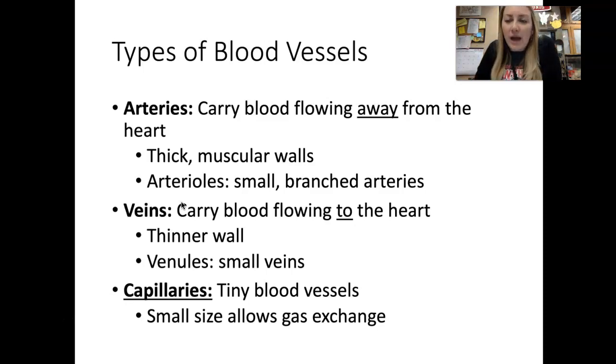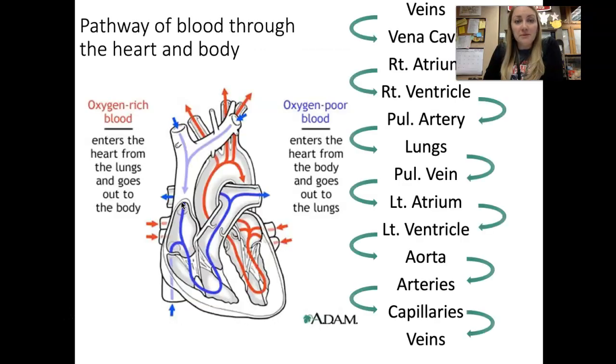Question is, well, with the chambers pushing things back and forth, if we don't have the valves, then how does blood always move forward? Veins do have little valves that can catch blood to keep it from moving backward, but it does not propel itself forward. It relies on your skeletal muscles for that movement.